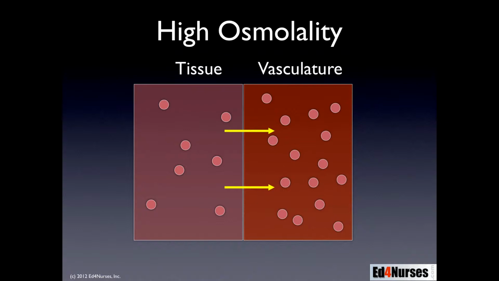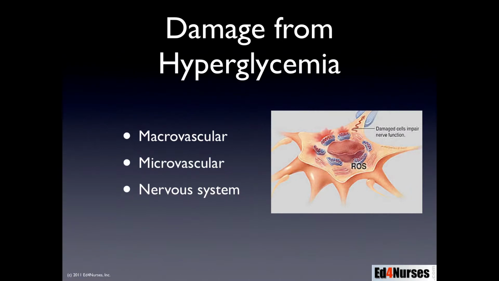Where this is especially going to be a problem, it wouldn't matter so much that we're dehydrating the tissues of the forearm, for example, but where it's really a problem is the tissue of the brain. We don't want to be dehydrating the tissues in the brain. Now, the brain cells themselves are not going to become dehydrated. They're going to start bringing in protein molecules in order to be able to maintain fluid balance. However, this is going to set up the situation where a patient can develop cerebral edema, and we don't want that to happen.